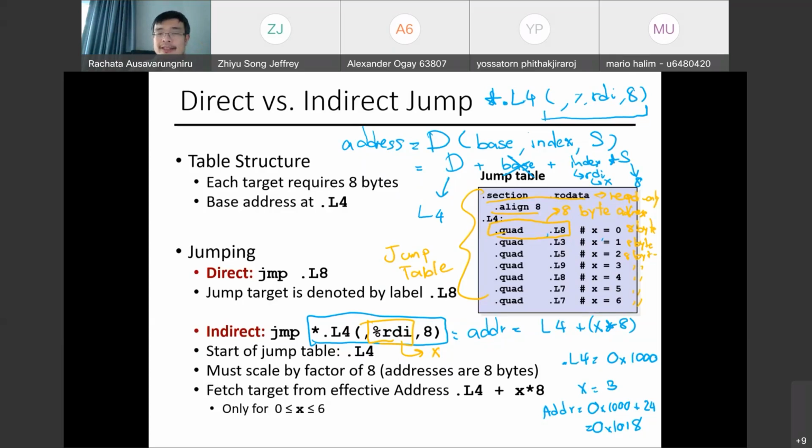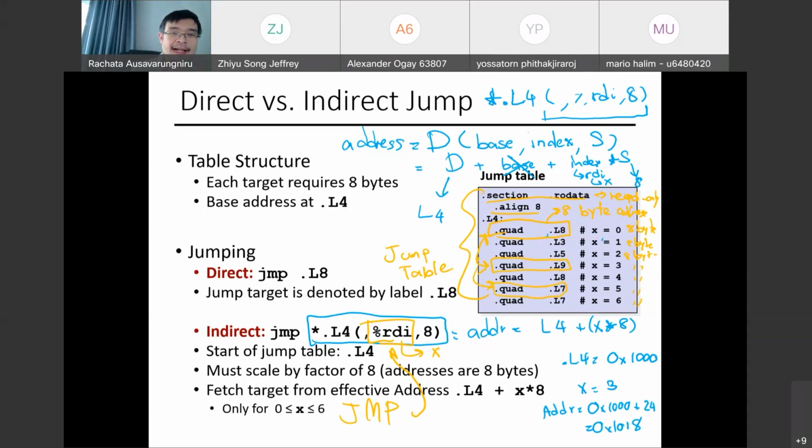These are indirect jumps because our jump instruction would first check here. Then you will know whether we go to this address or this address or this address, based on what? We start at L4. How do we move from the first line to the second line to the third line to the fourth line?